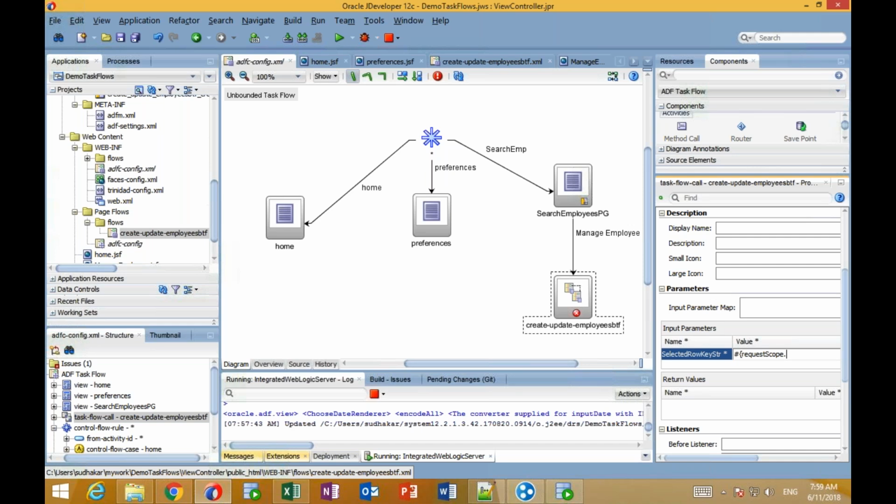So we have to clearly understand what are the different scopes available in ADF and how to use those effectively, so that you don't persist a parameter or variable more than the scope itself. So it will automatically clear the value. Request scope, you are clicking a link or a button, for that moment of time it exists, and that value gets passed to something, and then it disappears. That's what the request scope is about.